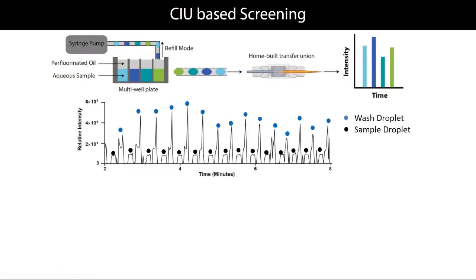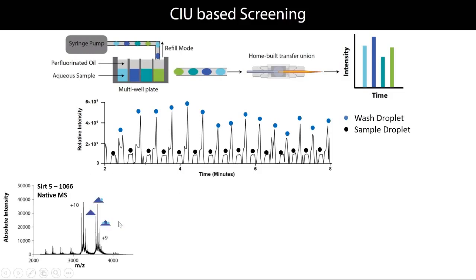So the data looks something like this, and this gives you a sense for the amount of time we're taking for each of these analyses. Each of our sample droplets comes out on the time scale of about 20 to 30 seconds or so, maybe a little bit less. Then we have wash droplets that intersperse each of these different sample droplets. The data I'll show you on subsequent slides are from multiple of these sample droplets, but each one of these basically encompasses a few seconds worth of data collection time. But from that, we can extract native mass spectrometry data directly.